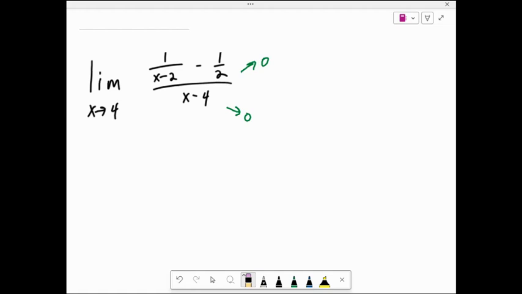And again, we want to try to keep our eye on the prize here. It's this x minus 4 in the bottom that's going to be the issue. So we always want to keep that x minus 4 separated, factored out, so that eventually we can get that last step where it divides out. So the key really is to focus on the numerator.